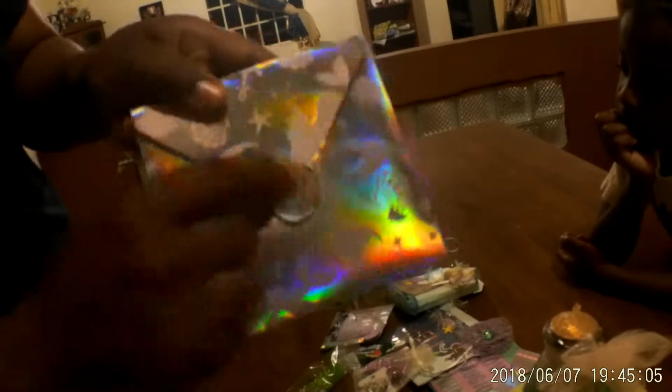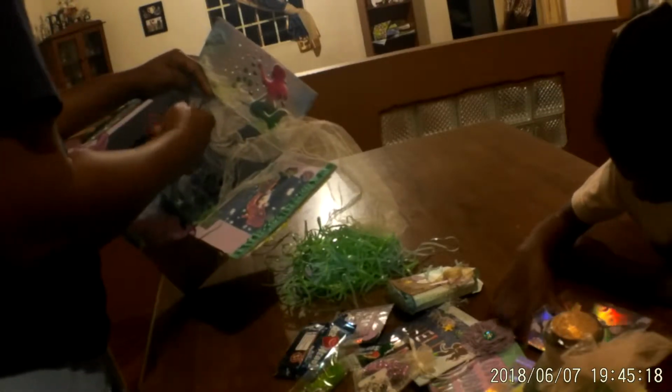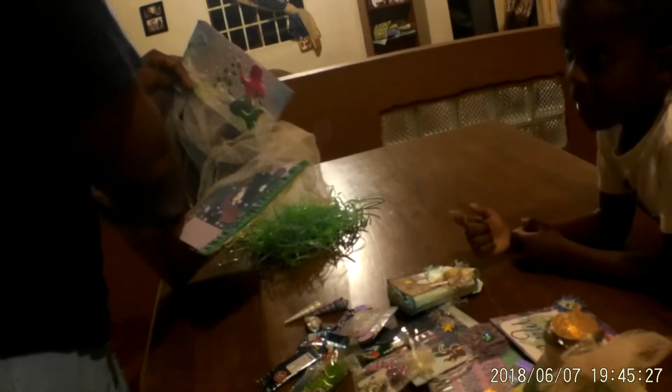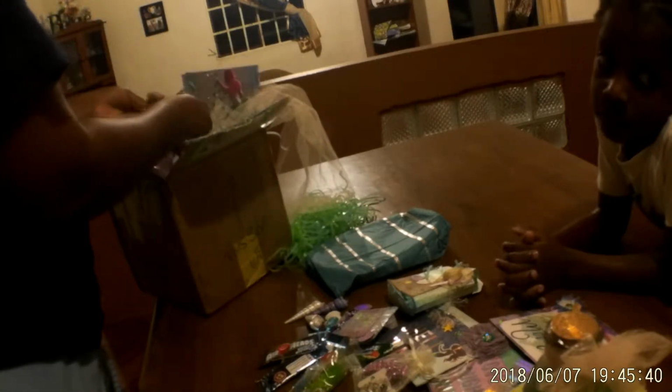Ooh, and we have some sweets in here as well. Then I'm just gonna make sure that we have everything. We have another envelope. We have lots of sweets. Oh my goodness, I love this. It's a cube. It says Squin. I love that. And then we have some sweets. They have been spray painted with a beautiful silver. I don't know if Sarah did that or if that's how it came.